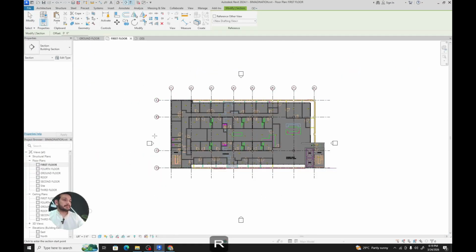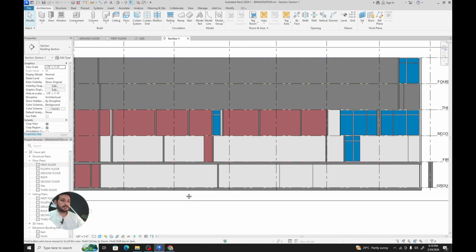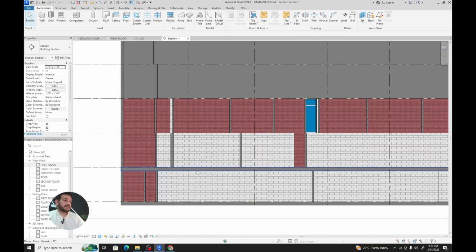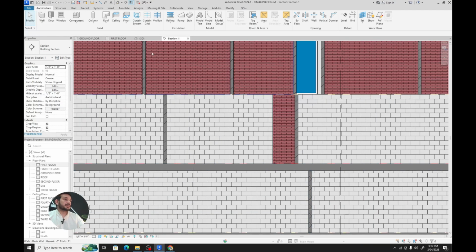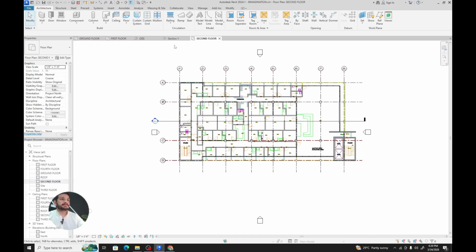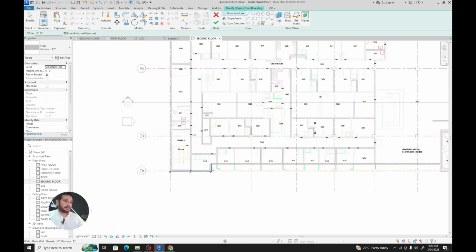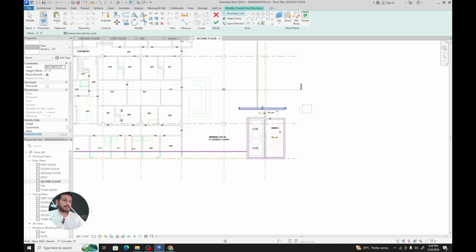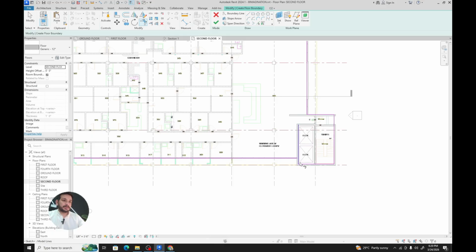Let's make a cross section and see the change. You can see that the floor is currently attached to the top of the wall. Now I am going to create a floor at the second floor. This time I am going to select the other option.